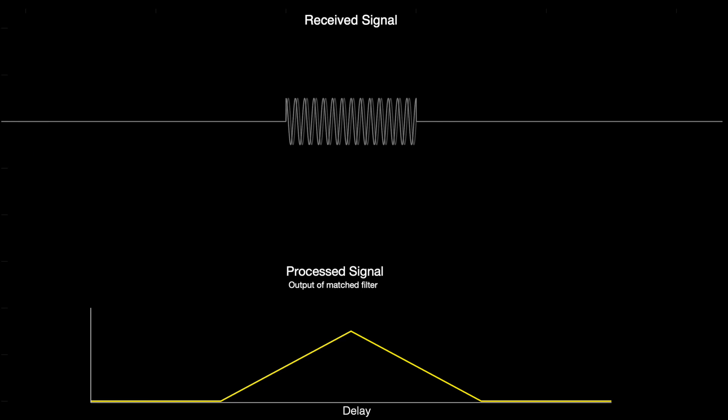And this is good for at least two reasons. The first is that a triangle has a peak that we can use to determine the location of the returned pulse. And we can find a peak by looking at the maximum of the signal, which is much easier than trying to figure out when the energy from the pulse starts. So that's the first benefit. But the second benefit is that the matched filter is really useful for pulling the signal out of noisy data.